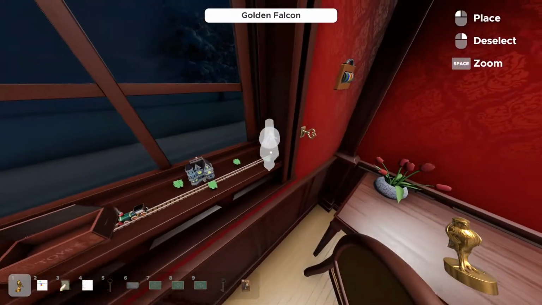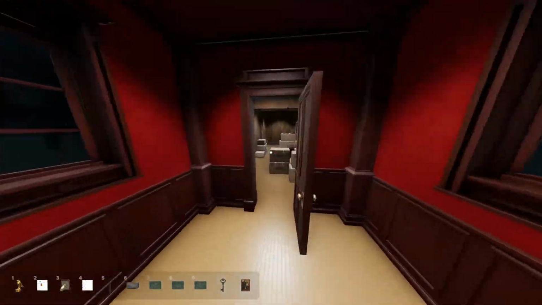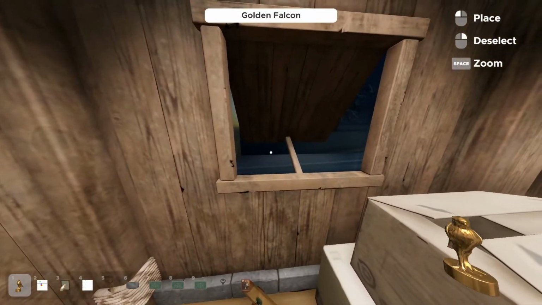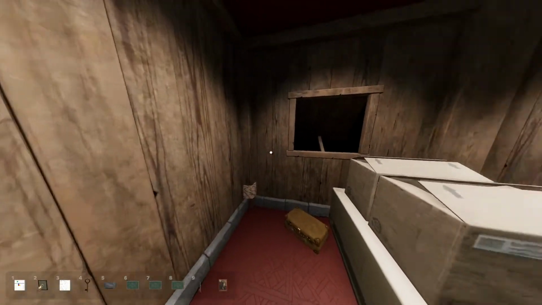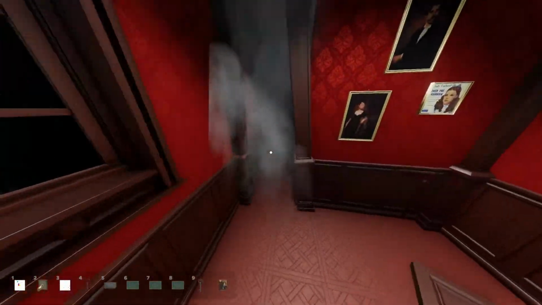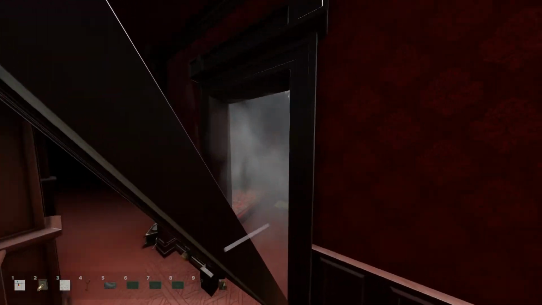Where could this possibly belong? Oh wait, this is the golden falcon. Wait, that was the point in this thing, isn't it? This trunk for nothing? Am I supposed to throw this out the window? Yes. All right, then the bomb goes off. And we're trying to get out of here while we still can. Oh, well, fine.